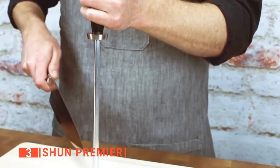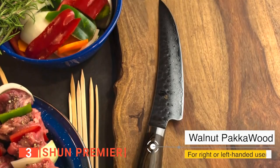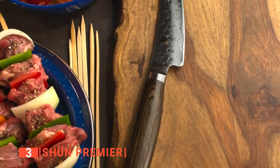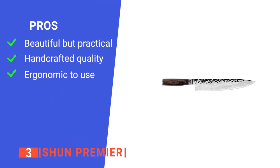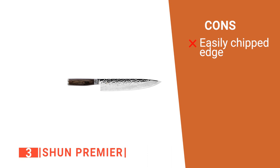In addition to looking good, these divots reduce drag, so it will seamlessly cut through all meats or vegetables without the food sticking. Moreover, the handle is made of paka wood, a mixture of hardwood and resin. It has the appearance of natural hardwood with elegant graining while having the moisture resistance and durability of synthetic material. Overall, the Shun delivers everything you could want in a kitchen knife — these knives are sharp, sturdy, and well-balanced. Its pros are: it has an interesting but highly functional design, it is made using a traditional process to ensure quality, and it is very light and maneuverable to use. However, its thin edge is higher carbon steel than the rest of the blade, making it sharper and more brittle, so you need to avoid cutting things like bone or it may chip.